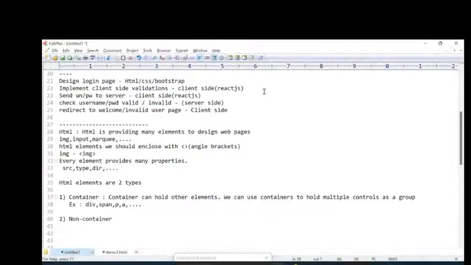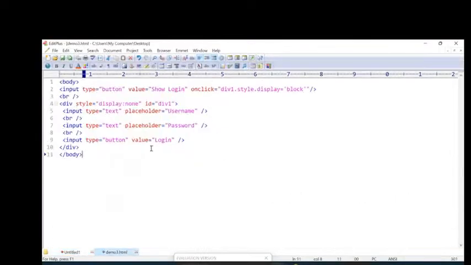See, where is that? Yeah, here it is. So this is one div tag, right? And this is another div tag. In that input, there is an onclick. You give it like div one style display block, right? Yeah. So that is it. One second. So this is one heading tag I'm taking. So registration form.